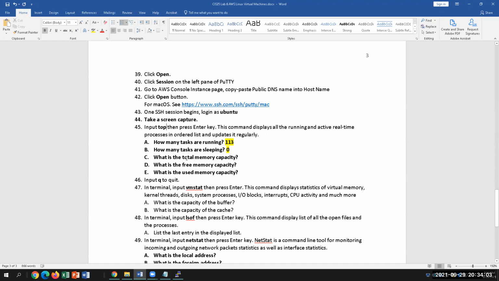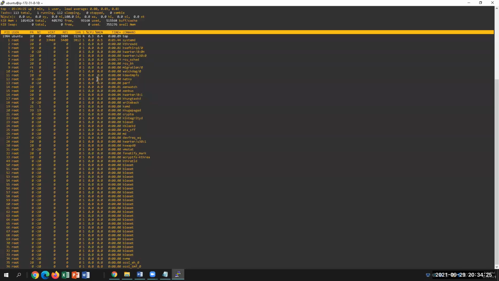Then it's asking what is the total memory capacity. Why is this important? Because if you run out of RAM on your server, it crashes. But on the cloud side, whatever service package you purchase, we saw that it's 1 gig with our free tier. If you're running close to the capacity, you want to make sure that you upgrade it.